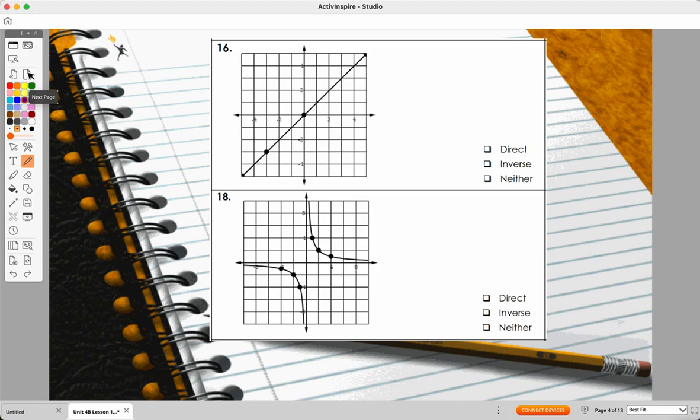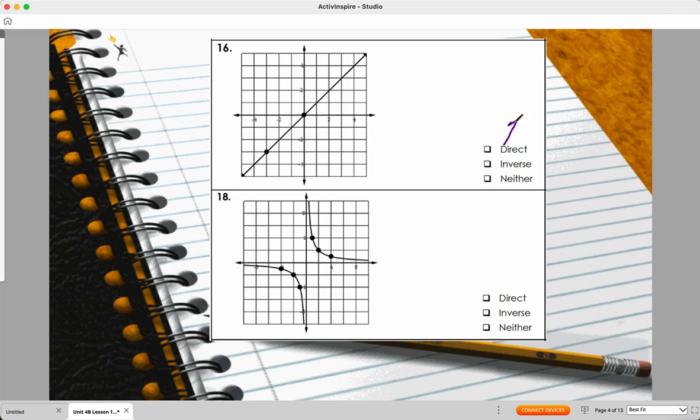And then we're looking at our equations or our graphs here. We've got to think about, all right, how do we do this? This first one, to keep in mind for direct variation, is it goes through the origin and it's a straight line. That's the key for direct variation.